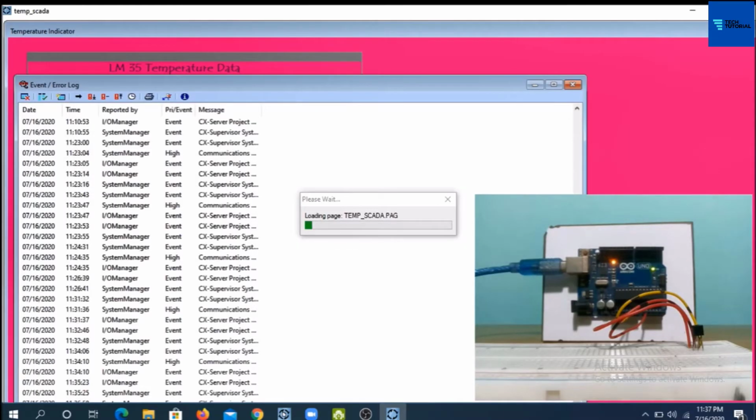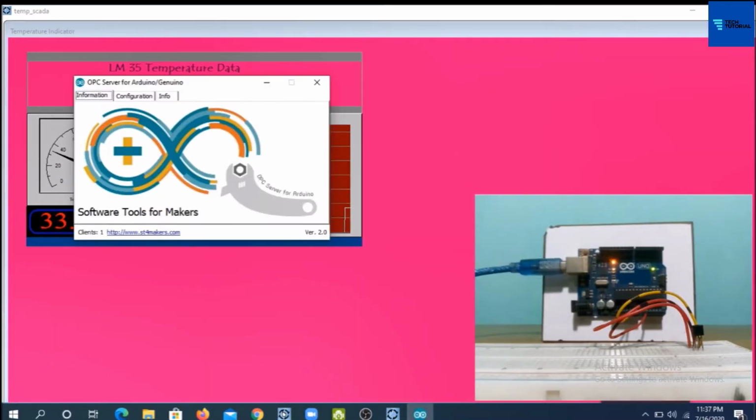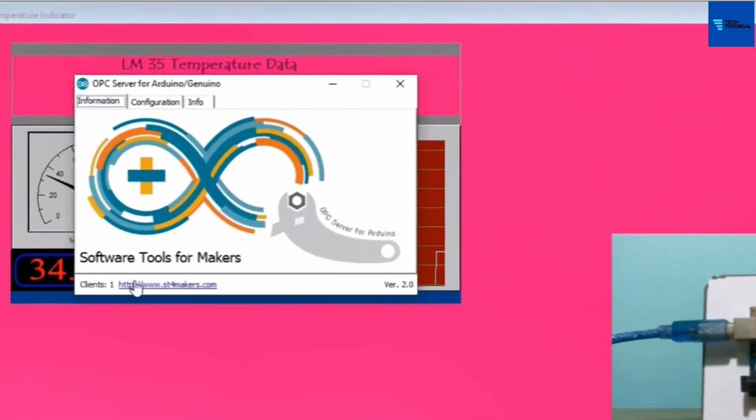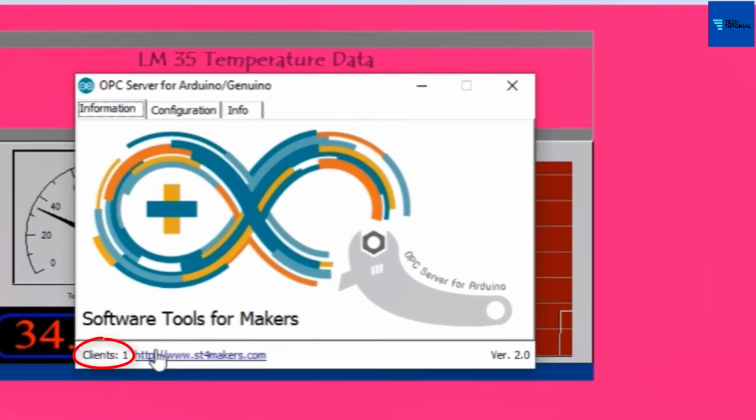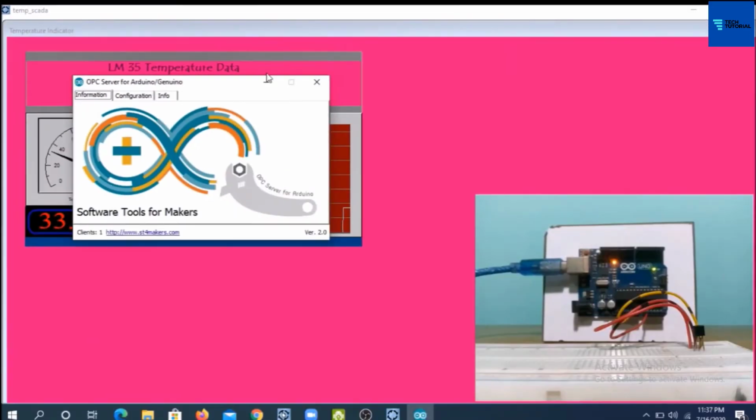Finally, we have come to get our user interface running on this PC, as well as Arduino OPC Server started to run automatically. If we go for Arduino OPC Server, we get the message clients on. That is, this OPC Server is now connected to the CX Supervisor SCADA interface. Go back to our user interface.